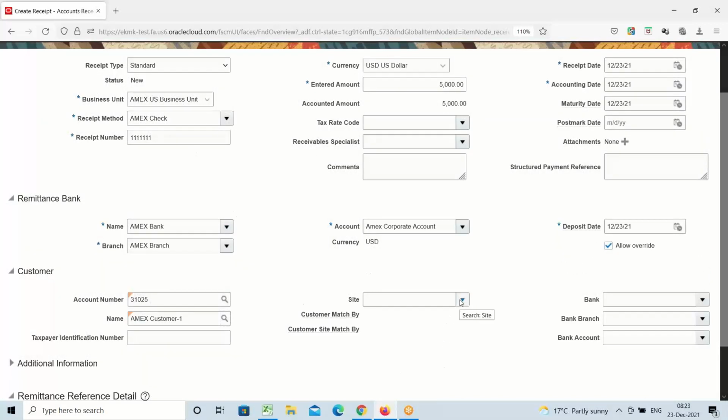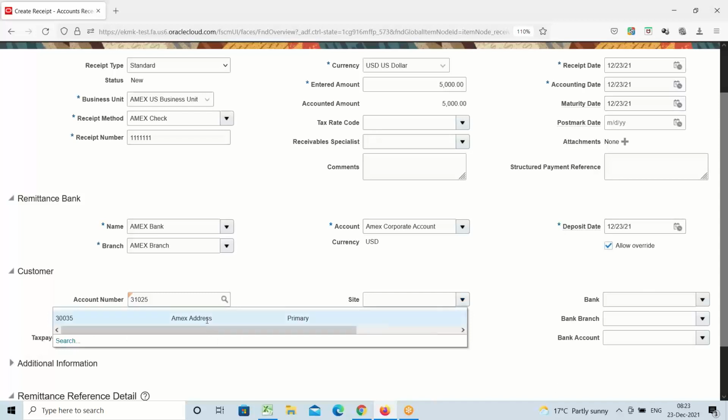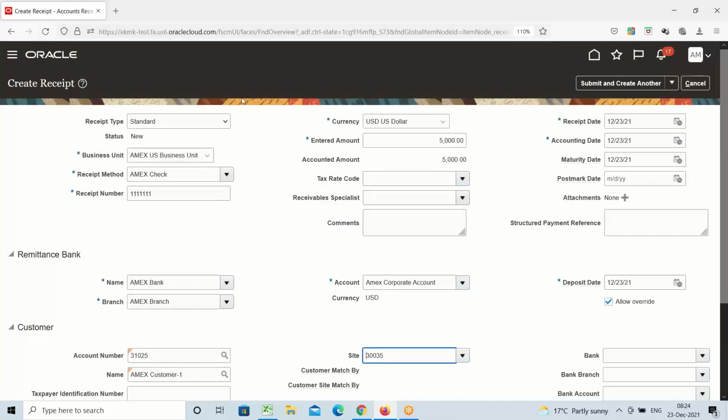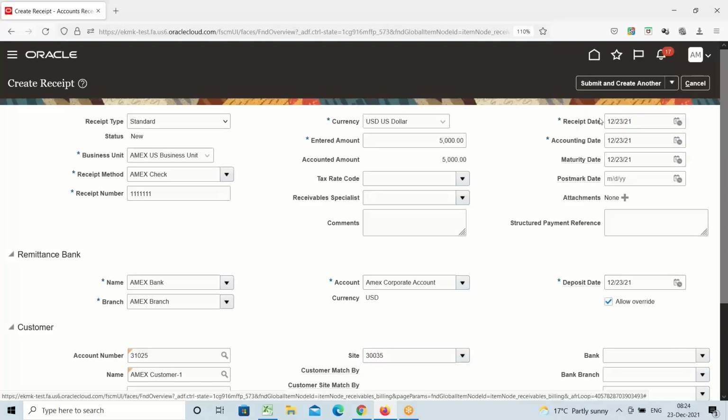From which site of that customer? Done. Now we have created our receipt. Now this receipt we can apply on transaction number 1 so that the balance will be closed. Now go to actions, say submit and apply manual.